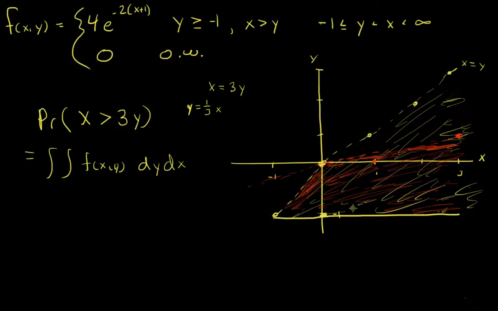All right, so now I have this kind of awkward shape, and I need to talk about how to integrate over this shape. If I integrate with regards to y first, y goes from -1 until we get to x in this area. Once I get over here, it changes its rule. It goes from -1 until we get to 1/3 x. Because it changed its rule, we're going to want to split this up into two different integrals. We'll do this first piece first. Okay, so y equals -1 till x. Then what does x go to? X changes from -1 to 0.